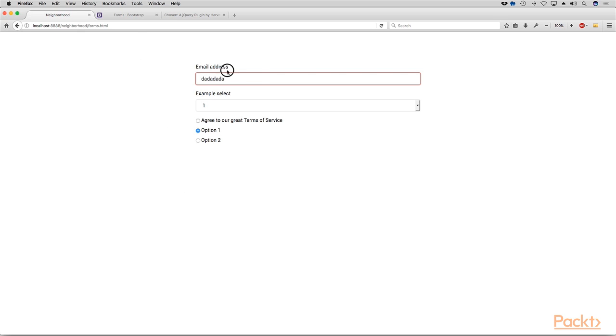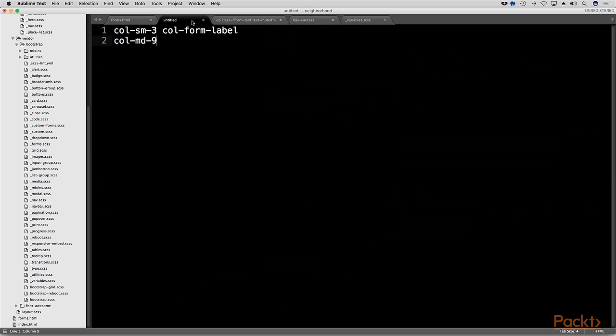So now that we've taken a look at some of the form basics, we can start exploring what we could do. So for example, let's say we wanted to have an inline form that basically uses the Bootstrap grid system. Well, to do that, all we actually need to do is change some classes. So I've already prepared them right here, and we can basically take a look.